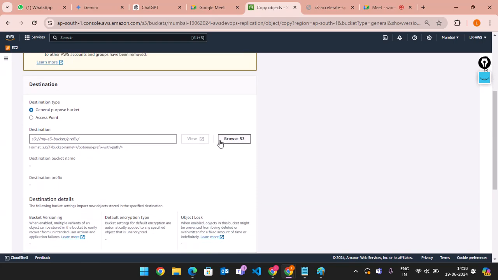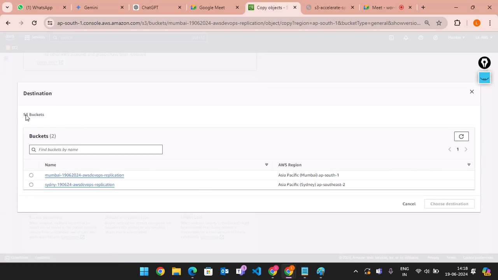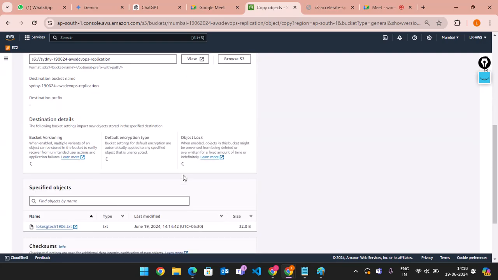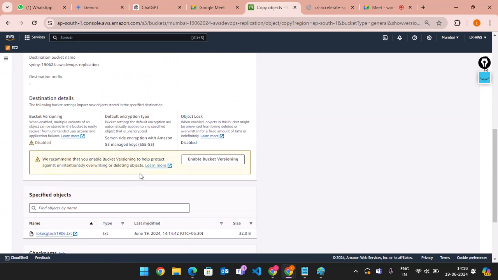So I click on browse S3, and here are your buckets. Select your location and choose your destination. Then after that, copy.